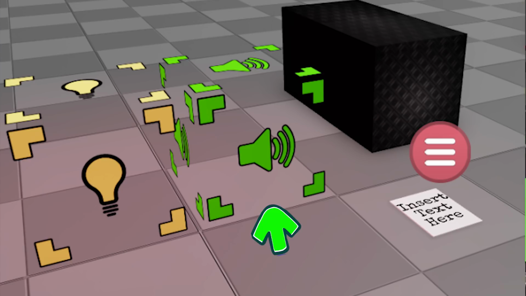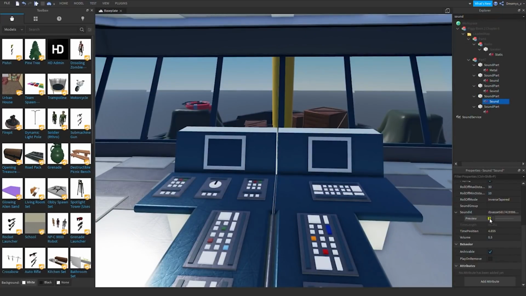Make it really scary. There's also this thing here, which is a sound block. I'm not really too sure how it's going to work. I'm pretty sure what it's going to be doing, though, is just play the random sounds that you hear throughout the Piggy maps. Like if you go on the boat, the random boat sounds that it makes in the background. I'm pretty sure that's what this is.